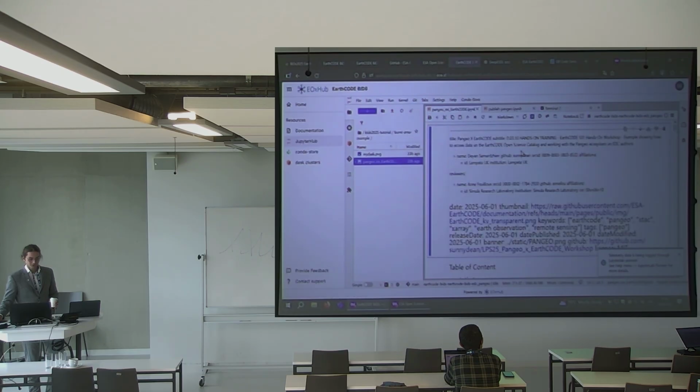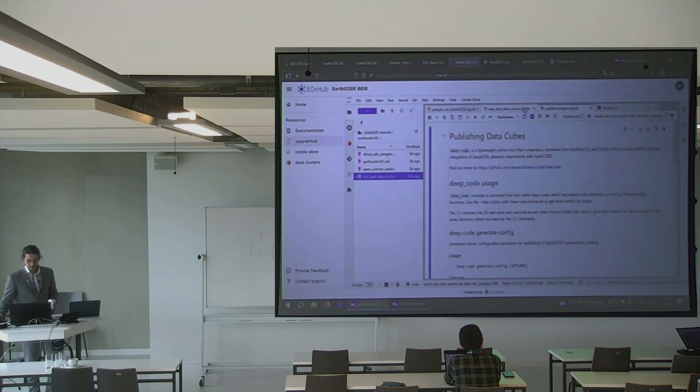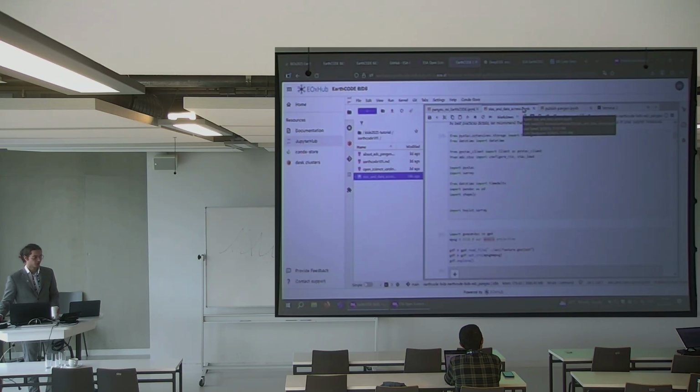Now, we won't start from this one. We will start essentially from, if you go back and you go into EarthCODE 101, we'll first access data we were just looking at programmatically via the Stack API and talk a bit about Stack. And then we'll get into the Pangeo ecosystem and more general.